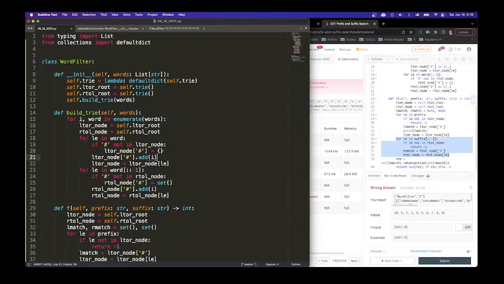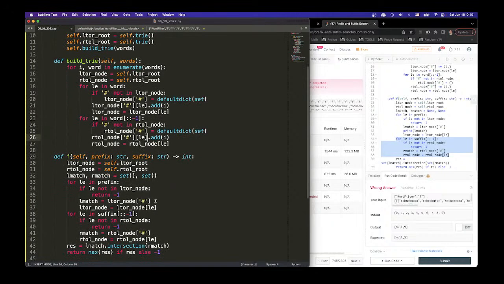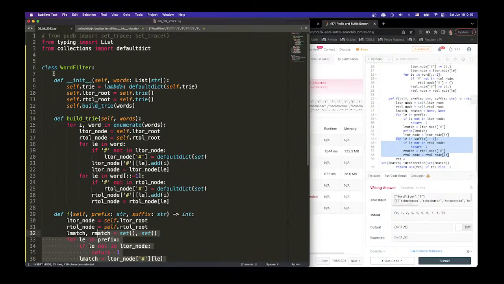Oh, even better. Let's do a default dict of a set, and then it will be this letter dot add. Default dict set, and this is this in the letter dot add. So L match has to match the letter. This has to match the letter. All right, let's try this one.